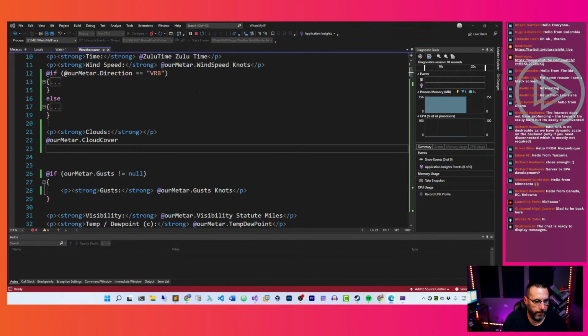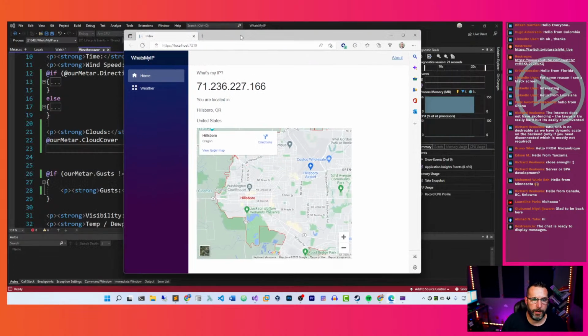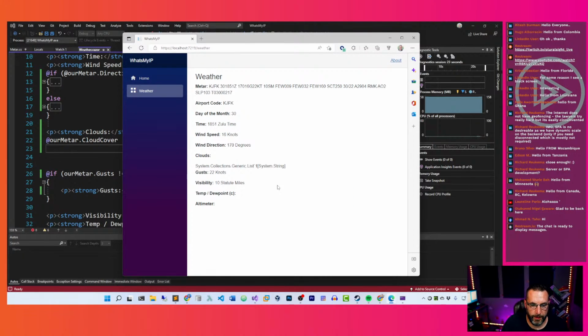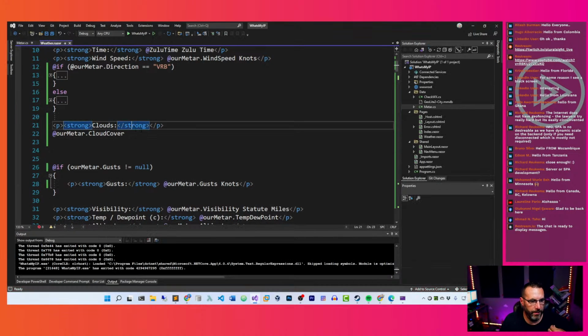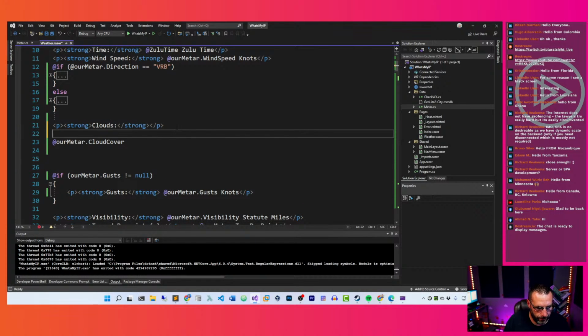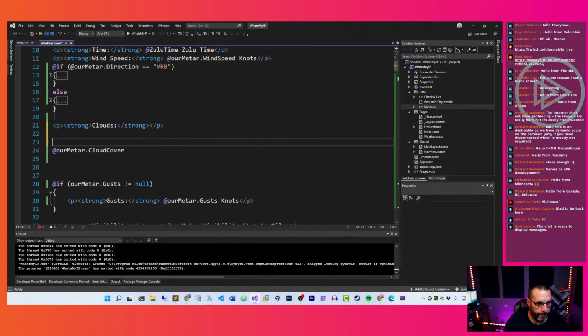There we go. And let's see if it breaks. And it did not. Perfect. So I think we might be able to, even though we're over time here, we're over the hour that I planned, I'm going to finish this out. I think we can now put our clouds in here the way I would like to. So clouds equals, for our report in cloud cover.